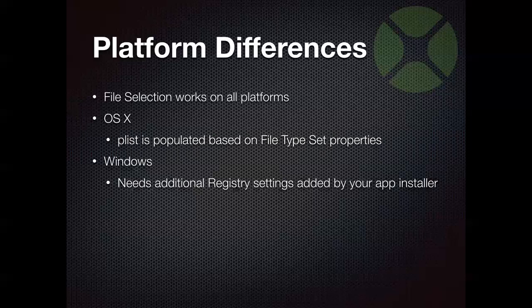And you're certainly not going to want your Windows app, in the middle of running, attempting to elevate user permissions so it can modify the registry. That's probably not going to go over well, especially if the user is set up as not an administrator. They're going to be greatly confused by your app prompting to make registry changes. So it needs to happen at installation time, and it needs to be done by your installer. We'll take a look at what that means by looking at an Inno Setup installer script. You can see there are just a few lines you have to add to the installer. But it's not something that Xojo can handle automatically for you, so you do have to do it.